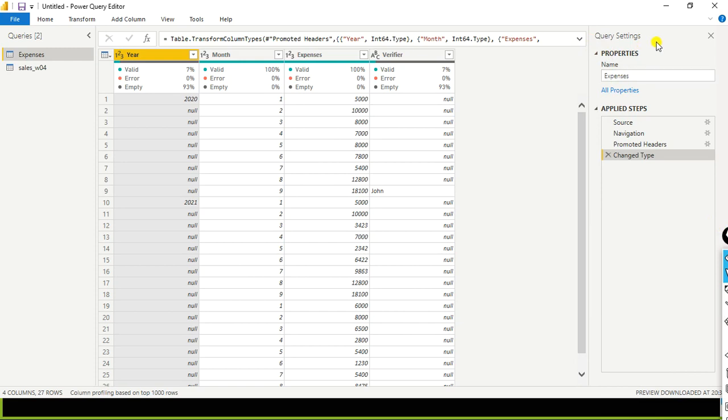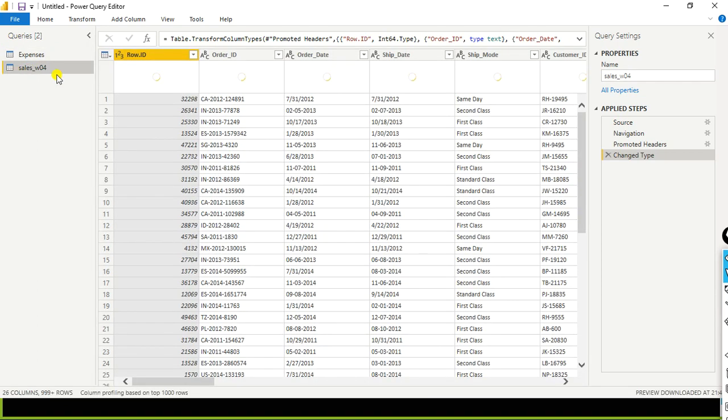Here you can rename this query, and you can select the next query. For example, on the left side, Sales W04 is there, so you can give it a meaningful name like Week 4 Sales under the properties.